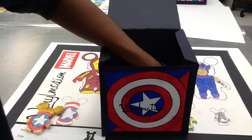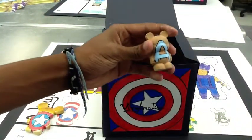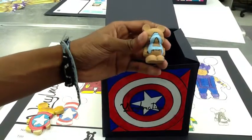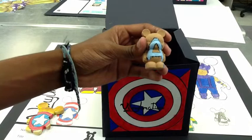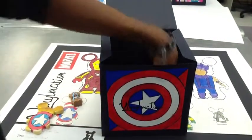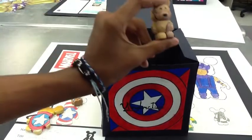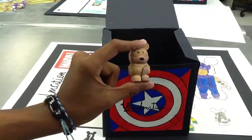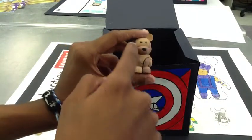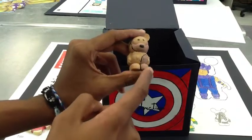Also in the box, I have my Vinylmation mold — it's the Avengers symbol. I used blue for the A and brown for the background. Also in the box is my mold for my Misfit toy. I used black for the details and the stitches, and light brown and dark brown.